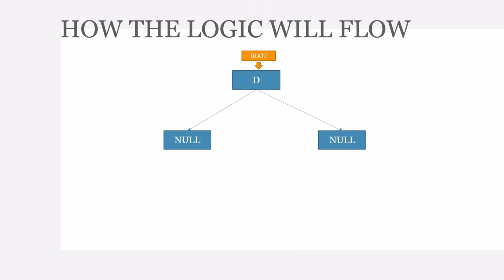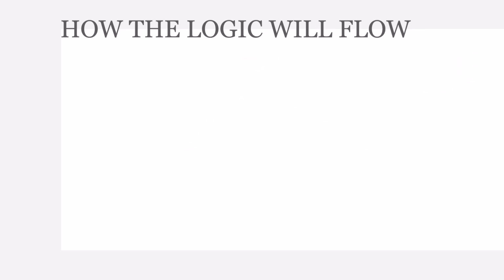That's our root. And we're deleting the root with just one node in the tree. Now this would be pretty simple. We don't have to take care of any subtrees. We would just assign a null to the root and we're done. Essentially, at the end of it, we would have no tree.